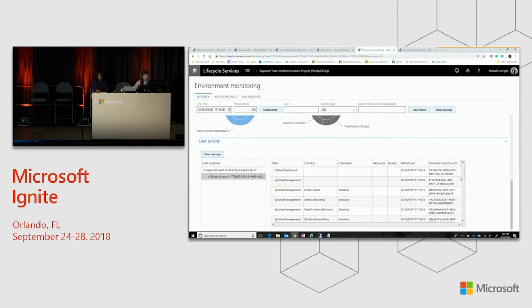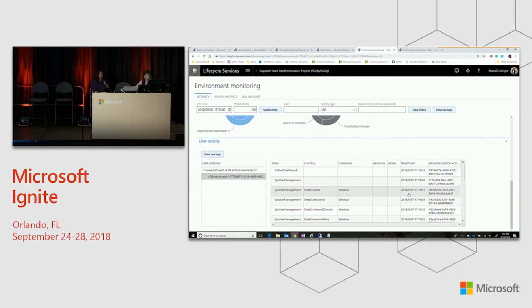As you can see at the bottom, I have the form name, the control, and what command was performed at what timestamp. We use this even internally to see the exact sequence of actions that a user might have performed before they hit the error, so that we can trace back the steps.